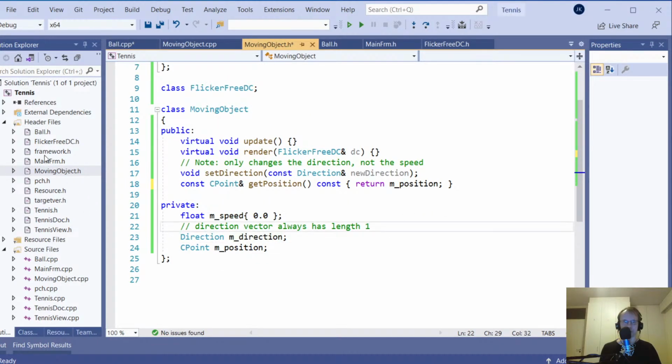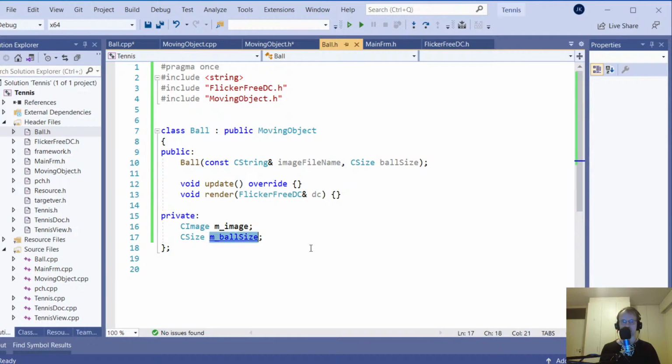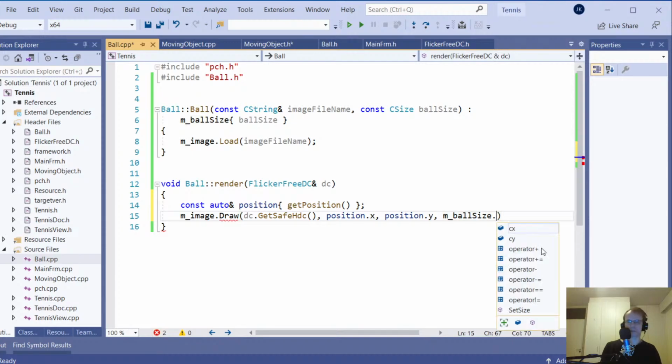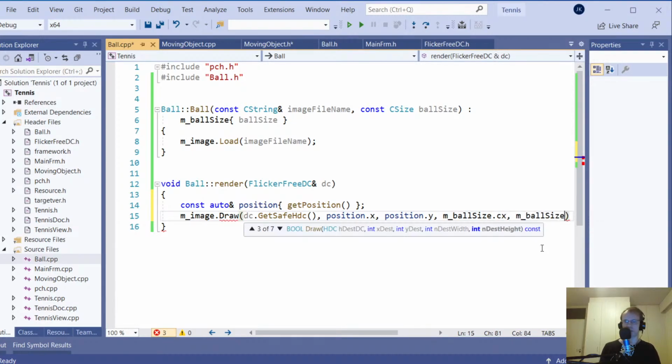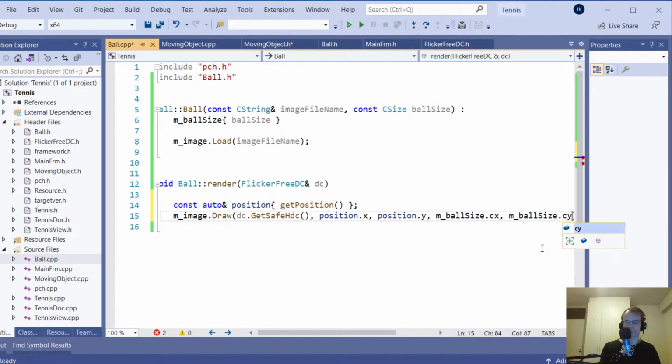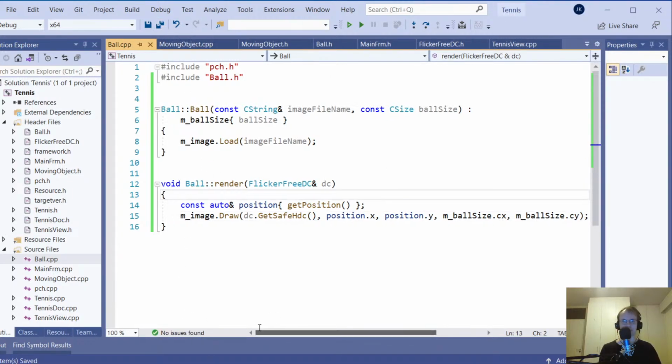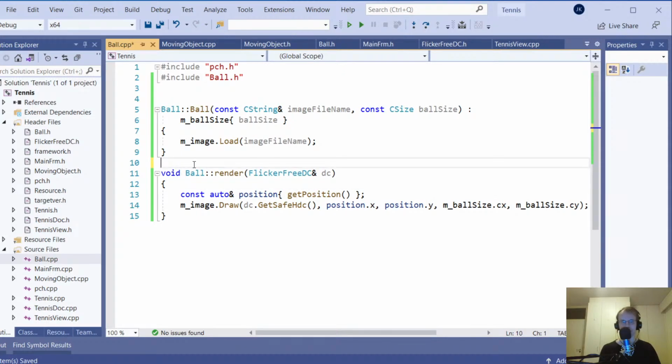It will be from here. The size is already here. So we just say here now that size CX, size CY. Yeah, there you go. And semicolon. Now I want to test this ball. It draws that. It's good to test a little bit. So let me test the ball. Is it gonna draw it? It should draw it in a 0, 0.